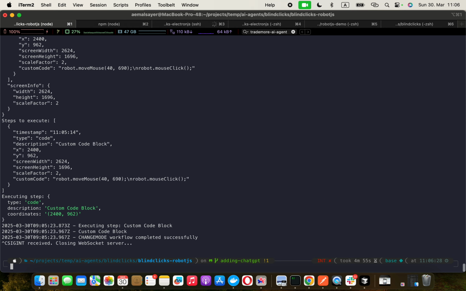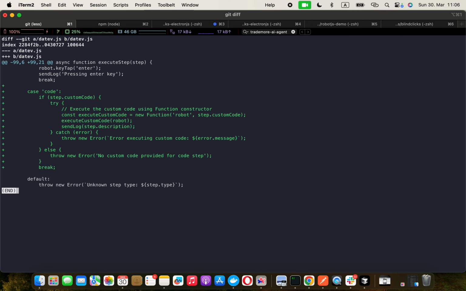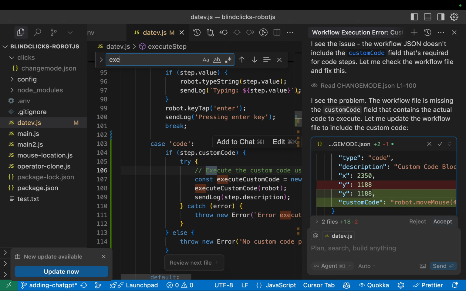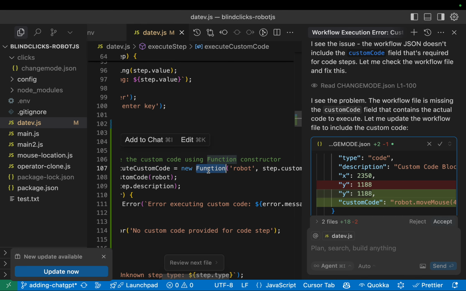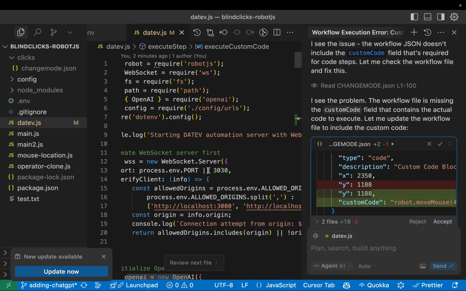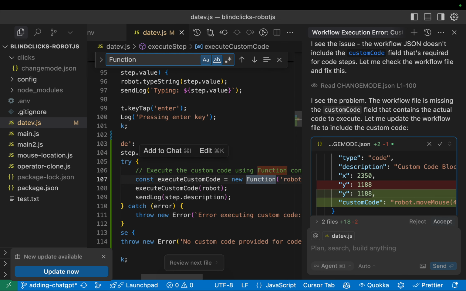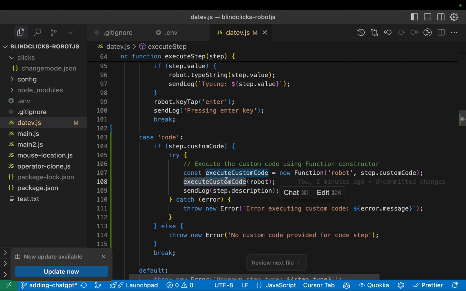And also the other project needs to be pushed. Oh, it was a very small step. It basically takes execute custom code. Where's the execute custom code coming from? Just curious. New function, Robot.js step. Oh, nice. This is a way that I had not expected. So you add a function and then give the entire... Oh, wonderful. That is an amazing way to do that.